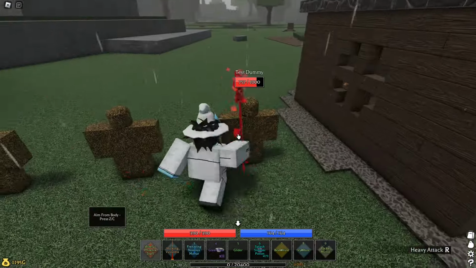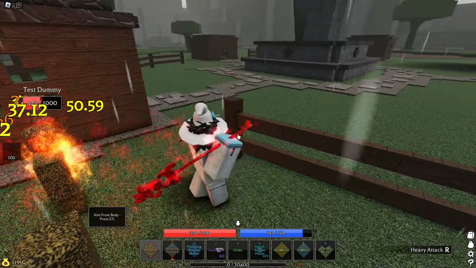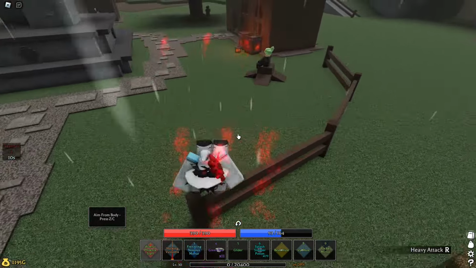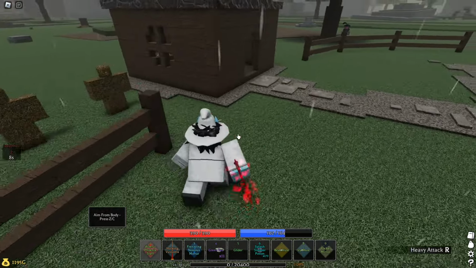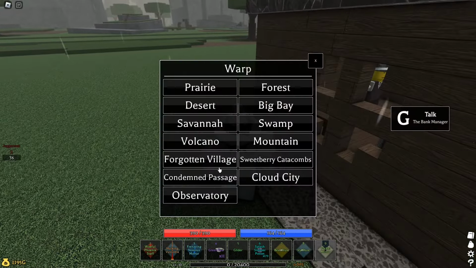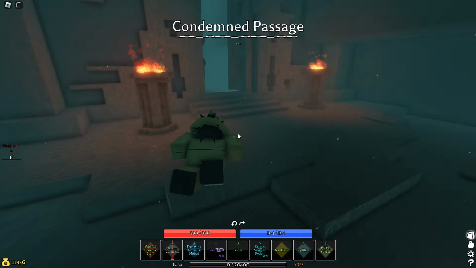But guys, I swear, the Phoenix staff is actually a really good weapon. You just have to be an endgame player for it to actually make it good. I don't want to test the validity of that statement. Actually, I kind of do. I'm just gonna go check a boss and call it a day.